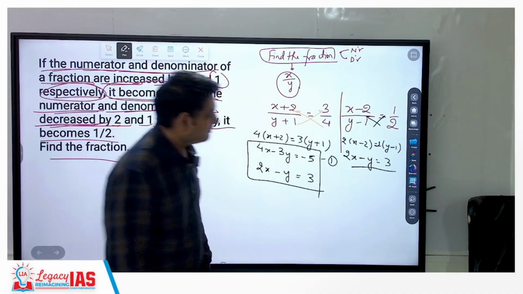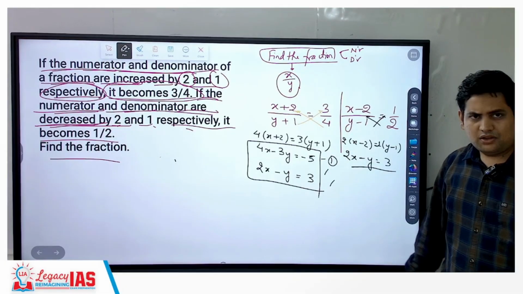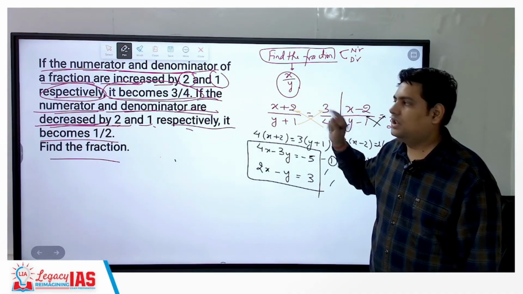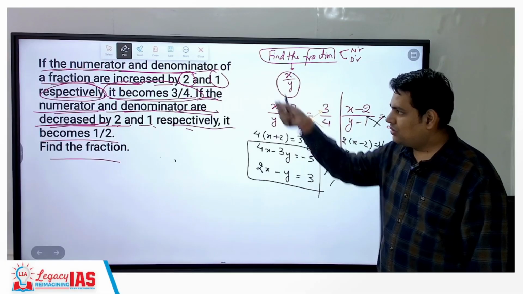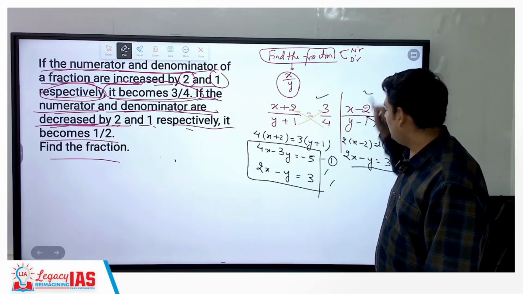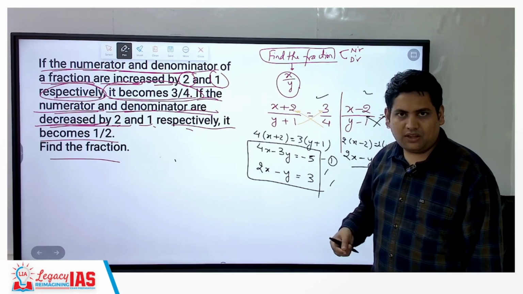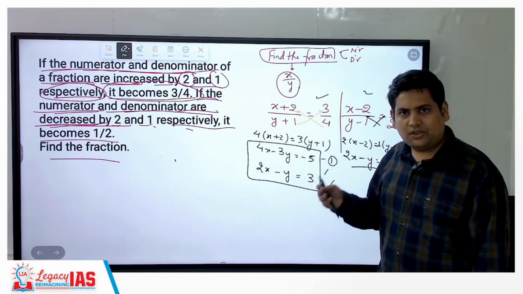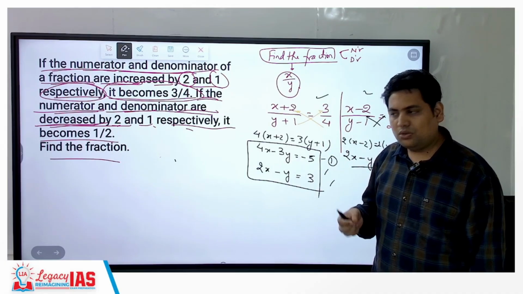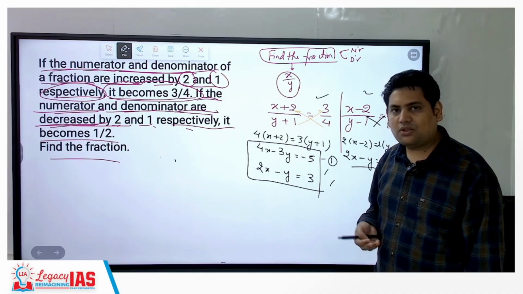Understood? This then becomes simple. Just read the question, see what is asked, write it in variable form, then try to make two equations using whatever is given in the question. With practice, you will be able to form these two equations very easily. Okay, it will take some time. You have got that PDF of all those 20 examples, so you do those. These questions are also taken from that same PDF. So you can do those questions again and find the correct answer, and read those questions eventually.